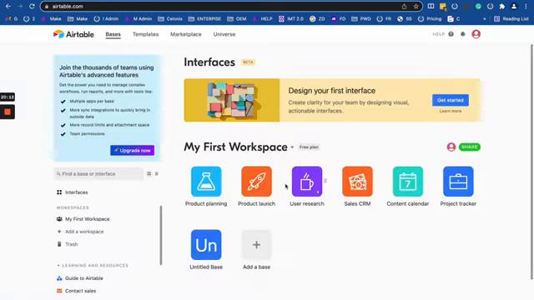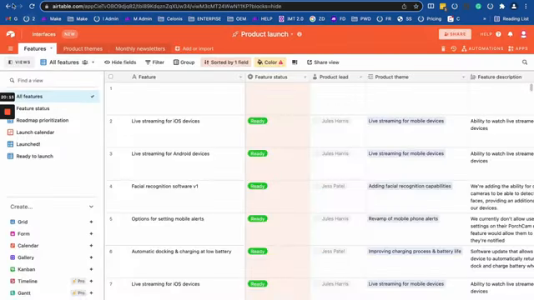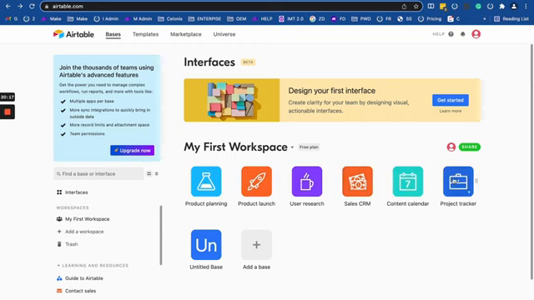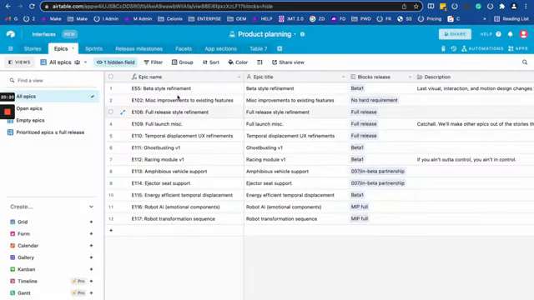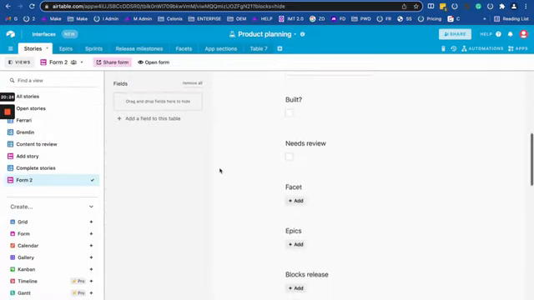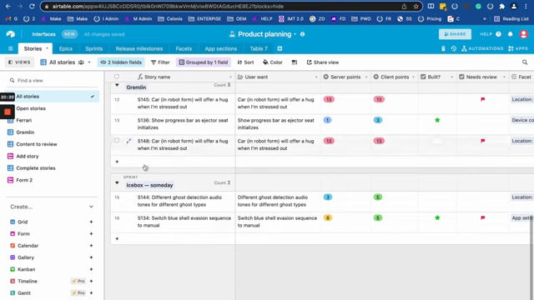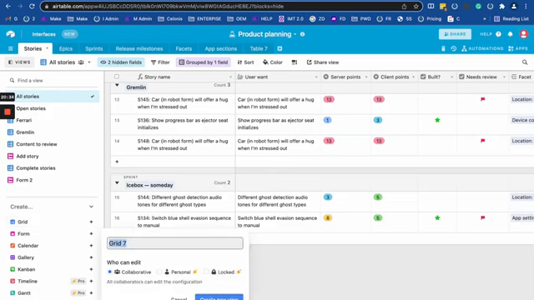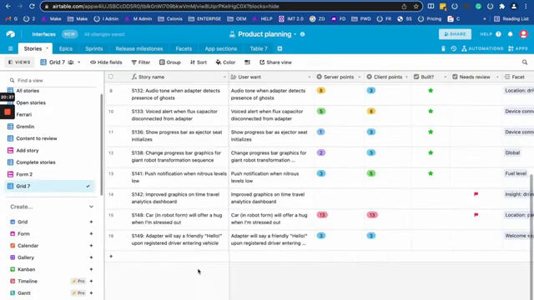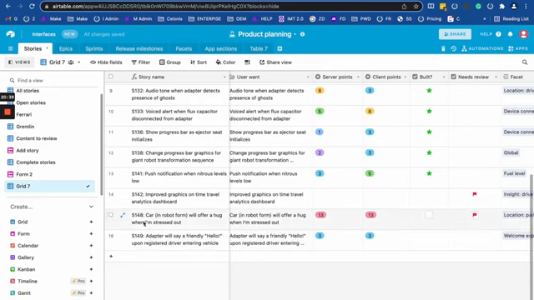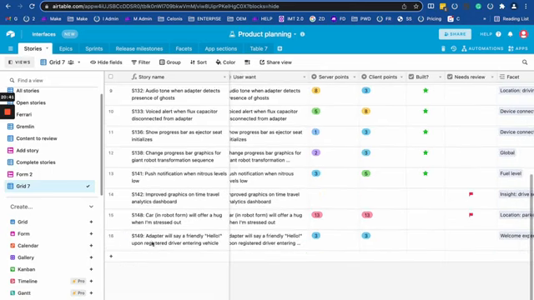So product launch, product planning and our stories, which is in a form view, all stories. Yeah, that's it. So we probably just added these two. I would just try to get a new view with just a general one. Okay, so I have 48, 49.